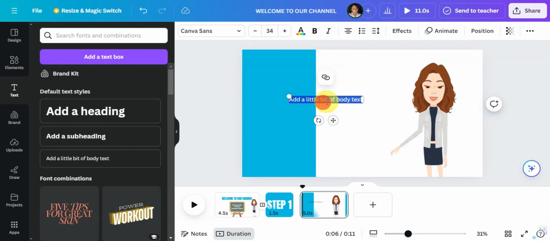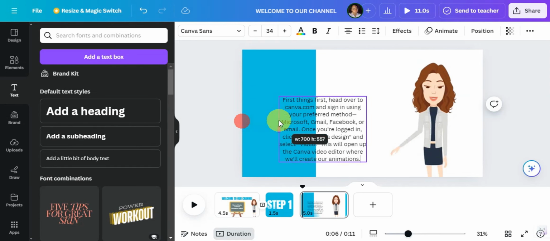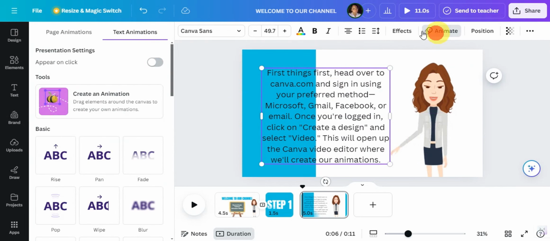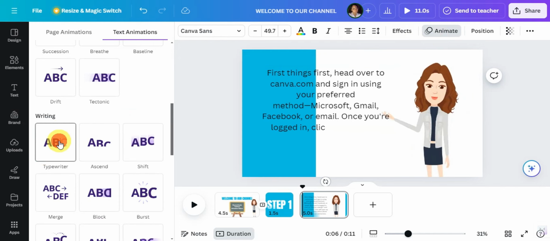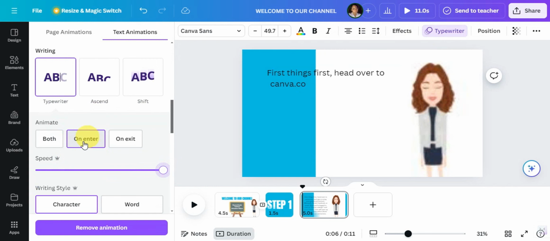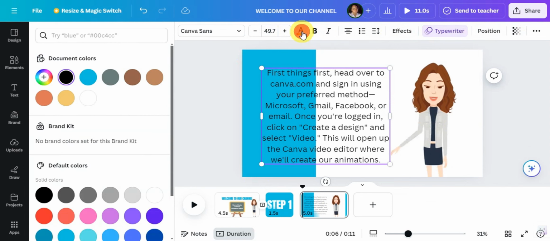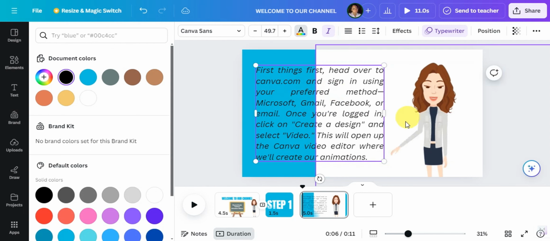So as you can see, let's paste in our text in here. Make this one bigger or smaller as per your preferred type. And let's move it in here. Now we could also add in some animation for this one so that it should look like it has been written just like that. So we could adjust the speed and just choose on enter for that one. So right after, you could add in more styles in here, like change the color of it, change also in here the alignment. Let's have this one onto center and it should look something like this.